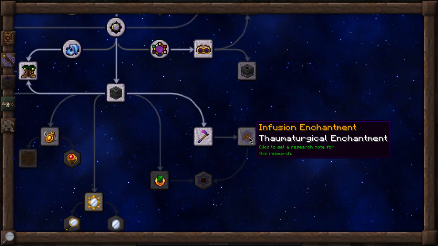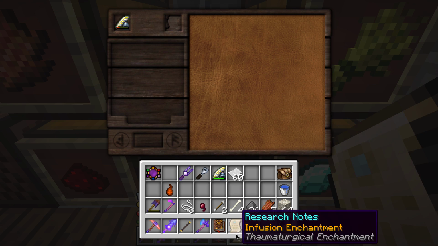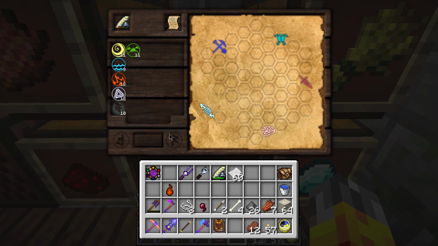Alright, anyway. Long overdue, let's go ahead and pick up the Infusion enchantment research note, very light blue, so I'm guessing that's got Potentia in there. Alright, what, oh my, whoa.